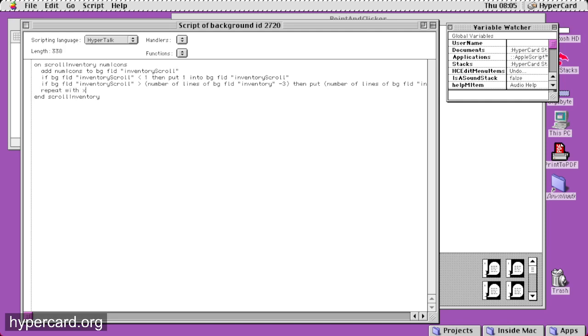Repeat with x equals background field inventory to background field inventory scroll + 4, and repeat set.